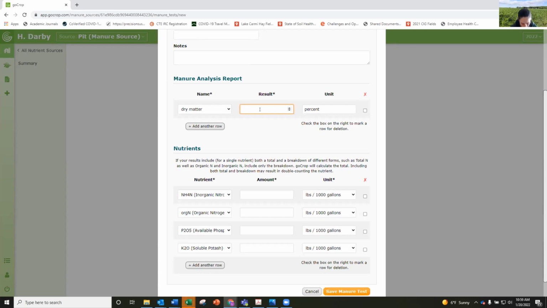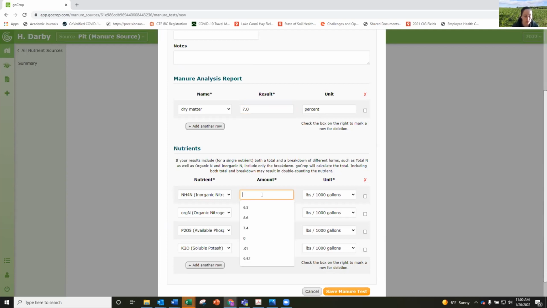That you can find in your nutrient recommendations for field crops in Vermont. This is a handy reference in case you get your test report back and you're like, is this typical? I don't really know. There's this table of typical values for total nutrient content of dairy manure. So it's a nice little reference just to see how things are going.